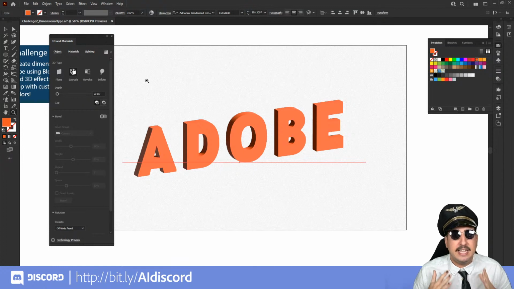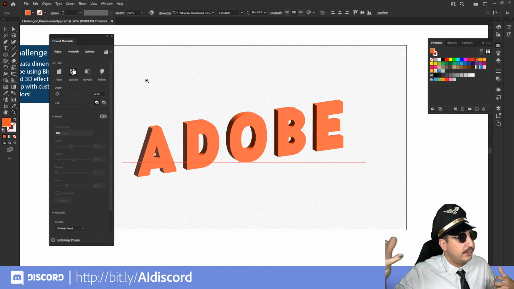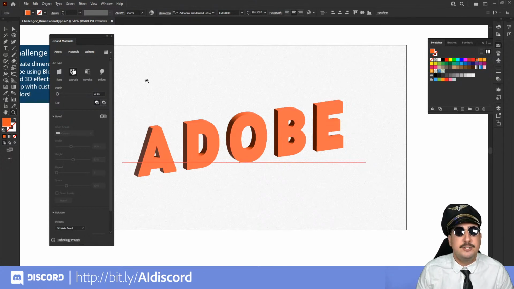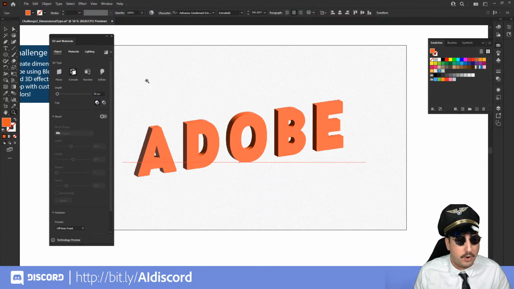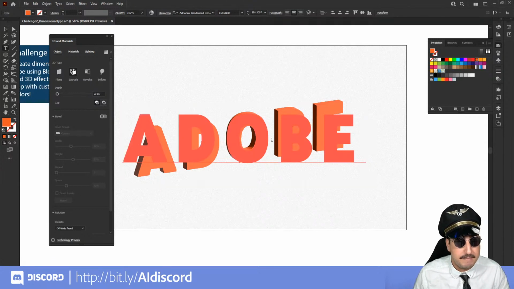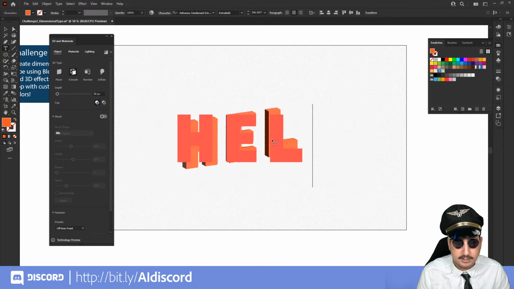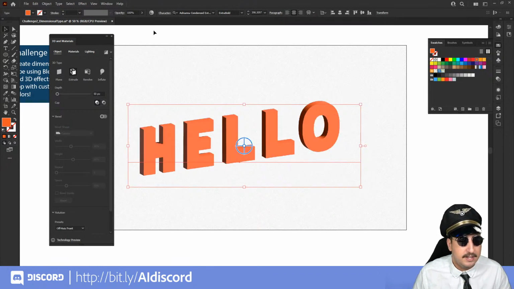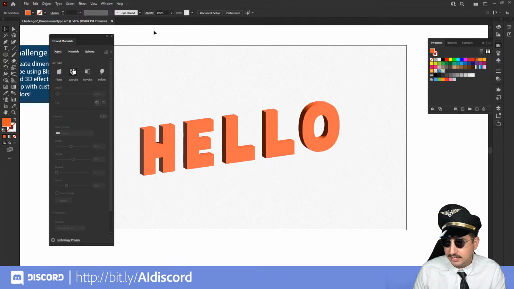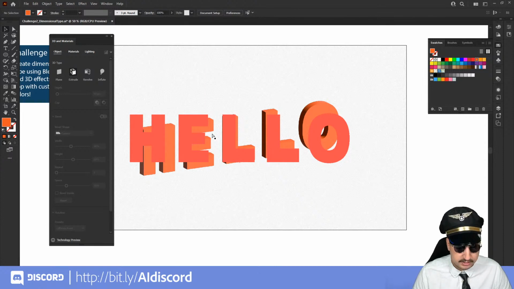Extrude and Bevel. Extrude means that it's taking the flat letters, right? The flat Andrew, right? And we are adding some effects. So the flat Andrew is now turned to the side with a little bit of light, right? So it's the same type that we have. If we want to change this, we can actually come back in and still change it. So maybe we want to say hello. It is live text, and we can come in and change that live text. So with that, we are just adding effects. So I'm going to go back and change it back to Adobe.